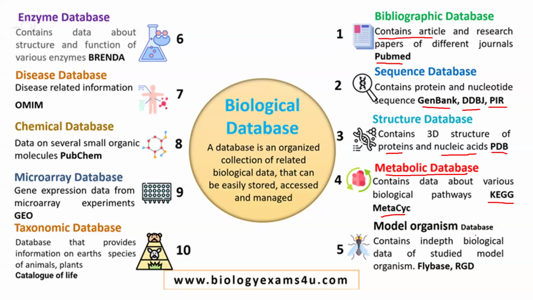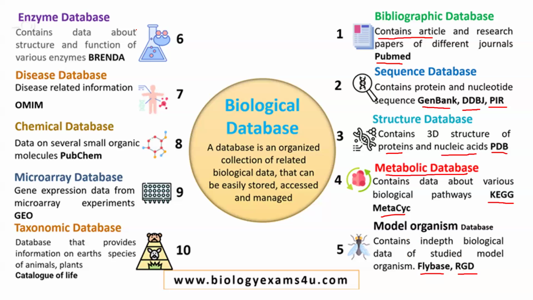We have model organism database that if you are looking for any model organism, you can go to any of these database. So it contains in-depth biological data of studied model organism. Example, we have FlyBase and we have RGD. So these are the examples of the database that if you are looking for any information or in-depth biological data on any model organisms, you can go to FlyBase or you can go to RGD.